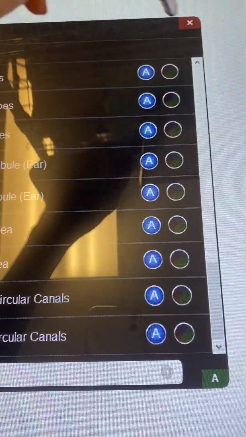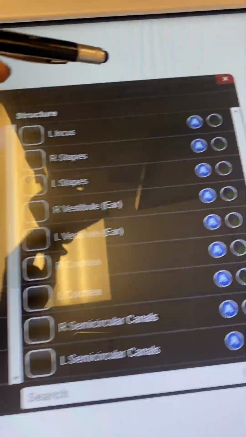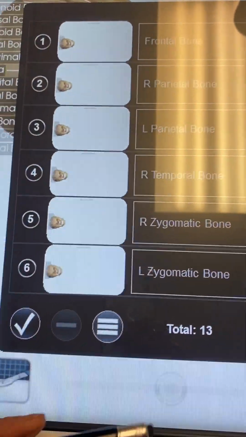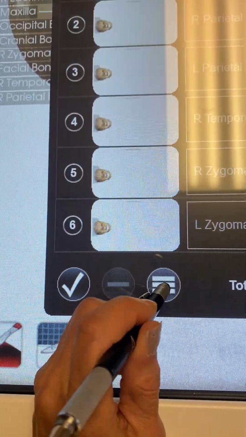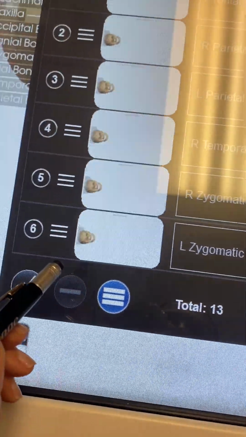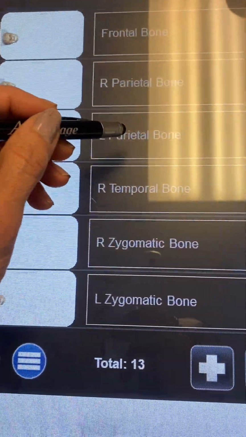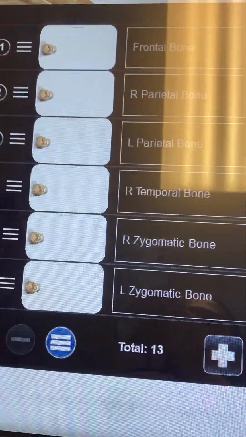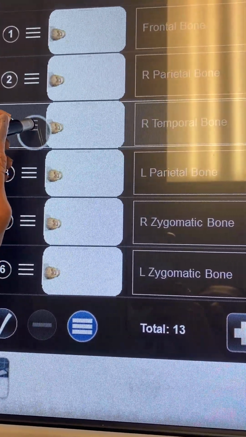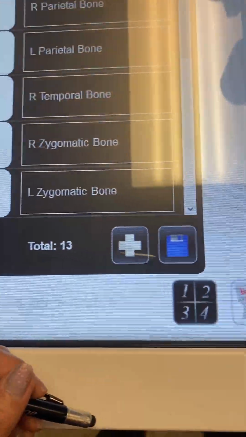You don't have to keep this visibility menu on, because the questions already came here after I tapped the plus sign. So I can just simply close this, and now they're here. And what is this one? When you tap on it, you see this icon coming by here, and you can change the order of questions. Like question 4, you can look at here, parietal bone temporal. When you tap on it, you can move it and switch that. You can change the order of the questions.